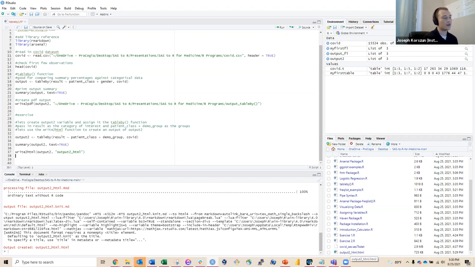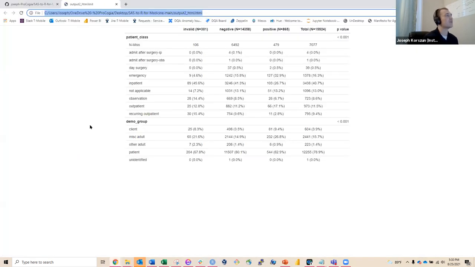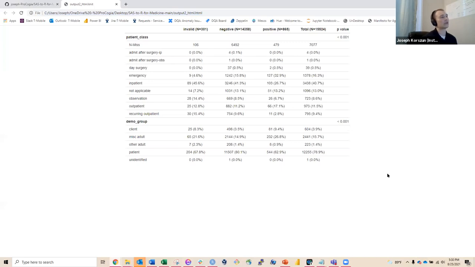And yeah, so what we're gonna do is look at the output two here, the HTML. You can see it has two .htmls here. We're just gonna hit the view in web browser. And this is kind of what the output looks like, right? So that's pretty neat. If you wanted to send this file to somebody, they could just open it. It's a quick reference for somebody else looking at your data, and allows for pretty easy sharing, I would say.